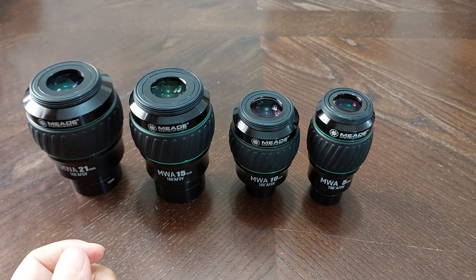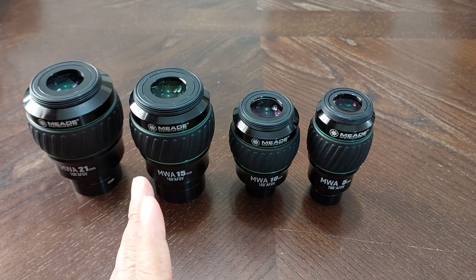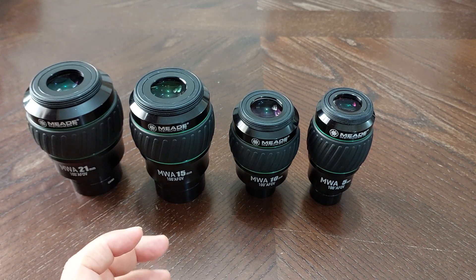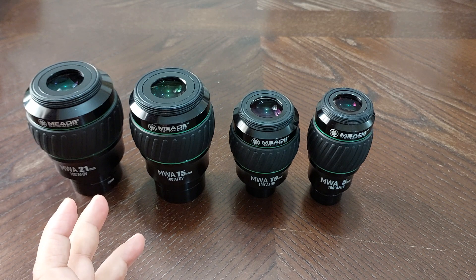Number three: when you want to view the corners, a blackout will pop into your eye. If I want to see the corners, and I look to the left side or the right side or up or down, a blackout will appear. It's just annoying — this blackout is really annoying.